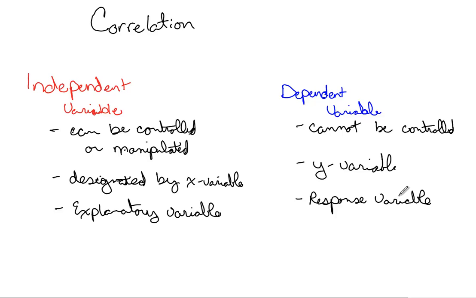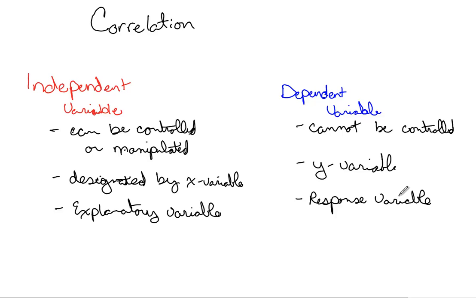Now then, the determination of x and y variables is not always clear-cut. Sometimes it's an arbitrary decision. And so, depending upon the experiment and upon the research, some researchers may use one item as an independent variable, while another researcher may use that same variable as the dependent variable. And so it's not always going to be the same for every single research value.